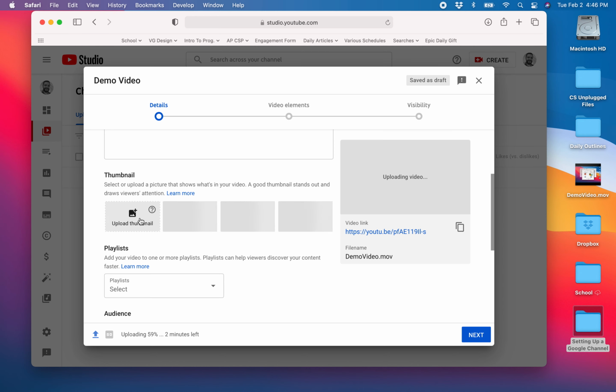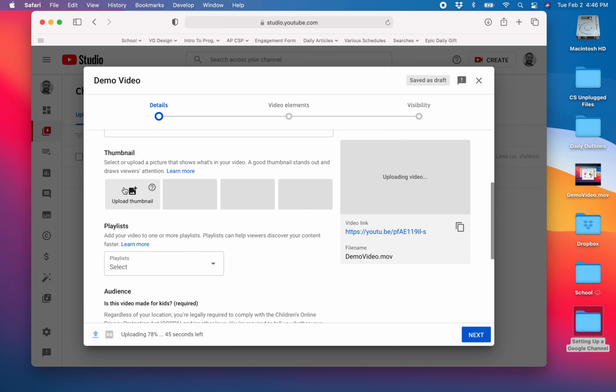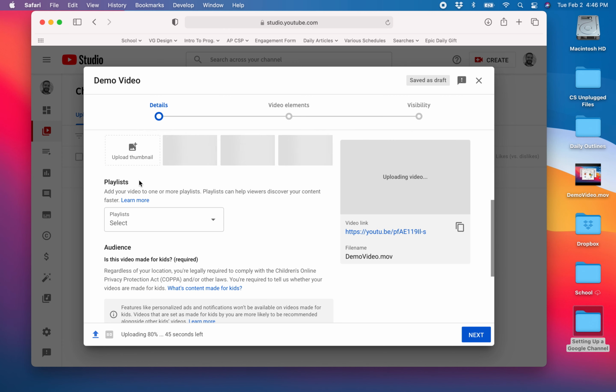In a perfect world, you would upload a picture. You make a nice little title picture and upload it. Maybe use a Google slide to generate an image that has the title of your lesson. Something like that would be nice. The images, I believe, have to be 1280 by 720. But you can upload your thumbnail.